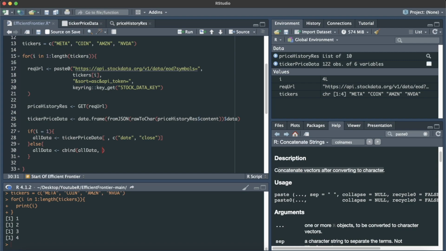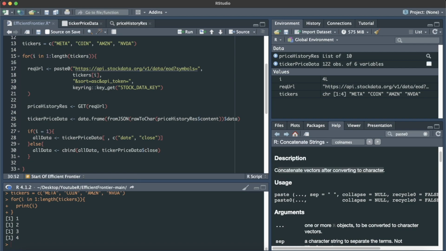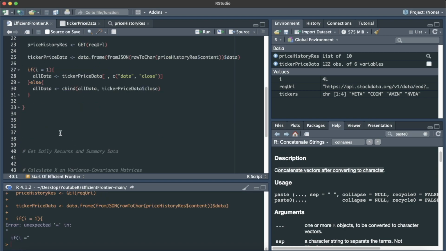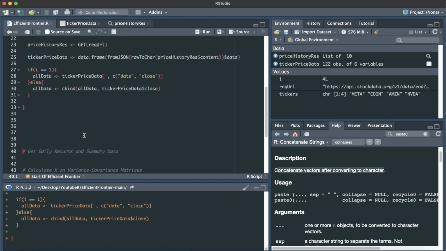And then in the next iteration, we'll just use ticker's price data, and we're going to get the close price. So we're going to add the dollar operand, and we want the close like so. And now that has all our data in it, if you can believe it. So if I put my cursor over here on the 33rd line, the whole for loop, run the whole for loop. But unfortunately, we had this conditional set to just one equal sign. Of course, in conditionals, you have to use the two equal signs operator, and then go ahead and run this again. And let's see what happens.